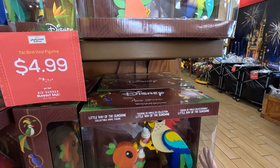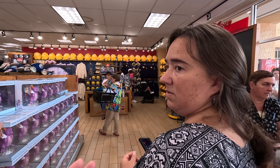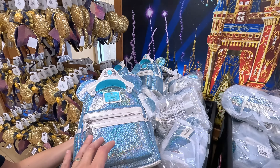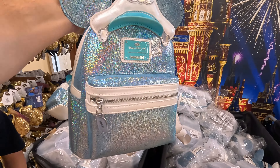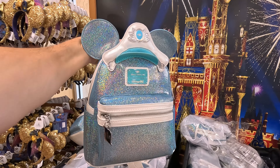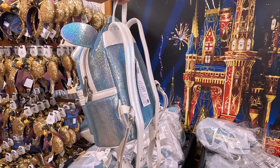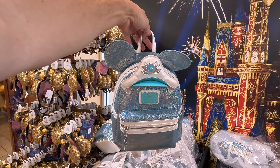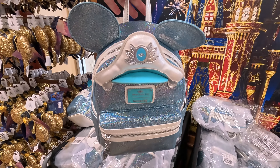Tiki Bird, originally $35, down to $5 — that's a good discount. And there are cruise Lounge Fly bags here — originally $98, now down to $35. These are exclusive to Disney Cruise Line; you can only get this merch on the cruise ships. So when these arrive at the Character Warehouse, anything cruise-related is worth grabbing. Look at that bag — very nice, especially if you're a fan of cruising. There's even a detail with the cruise emblem. Good deals at $35.